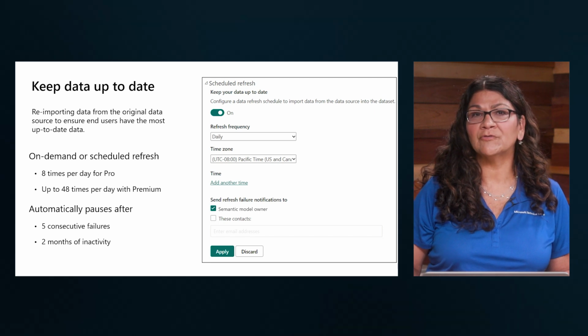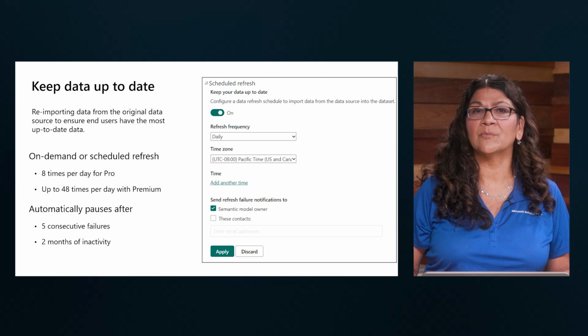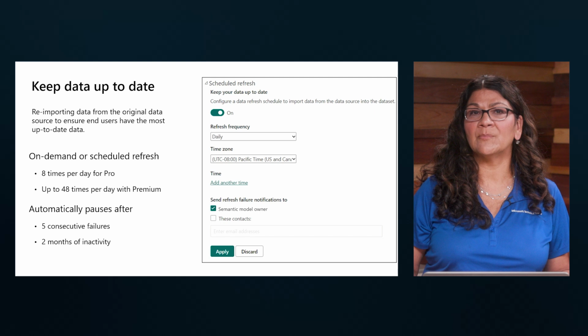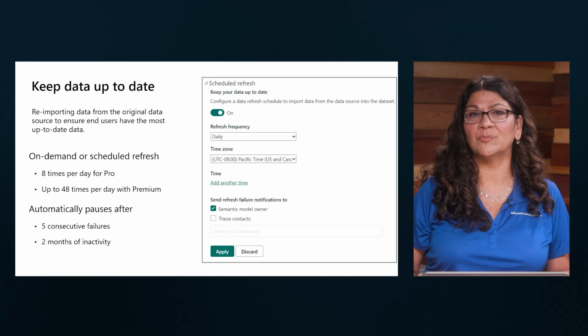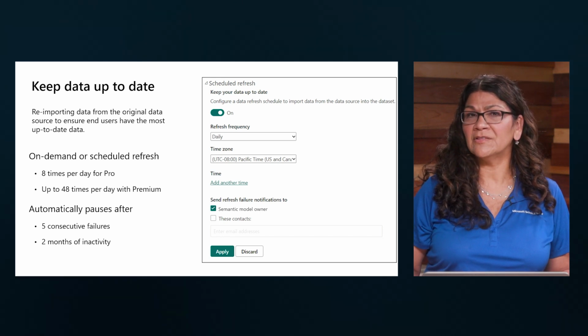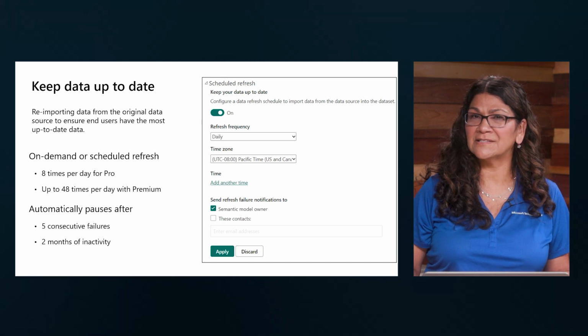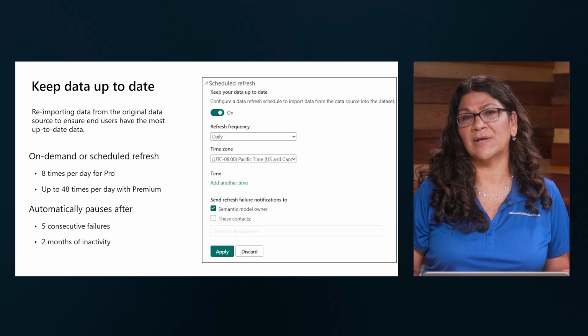To set up a refresh schedule for the semantic model, go to the Semantic Models plus Dataflows page. Before you set up a refresh schedule, you must have created a gateway connection to any on-prem data sources. Be aware that the refresh might not take place at the exact time you've selected. Power BI starts scheduled refreshes on a best effort basis.